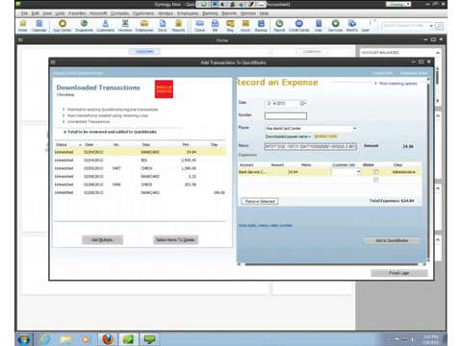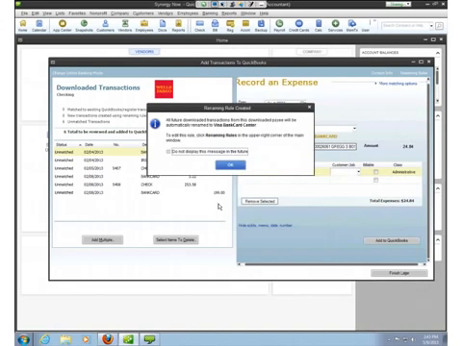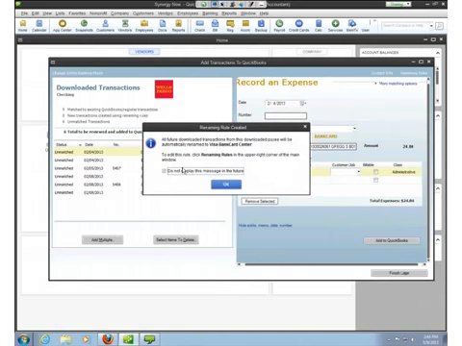Now when I click Add to QuickBooks, a warning pops up, not a warning. Renaming rule created. So listen very carefully, guys, because this is one of the most important things of this hour. It says, all future downloaded transactions from this downloaded payee will be renamed to Visa Bank Card Center. What are they talking about?